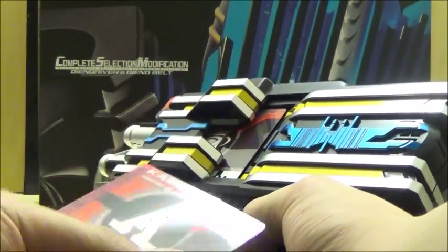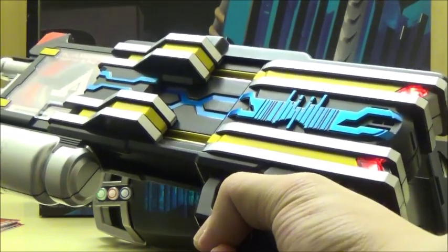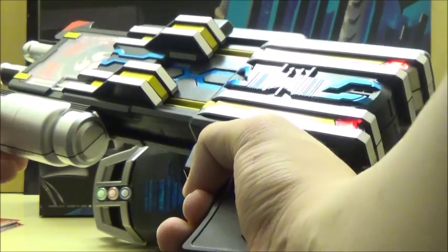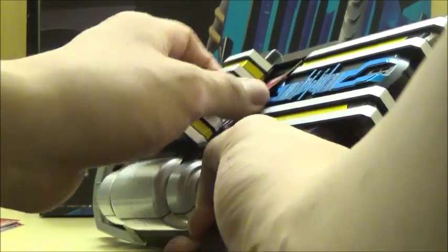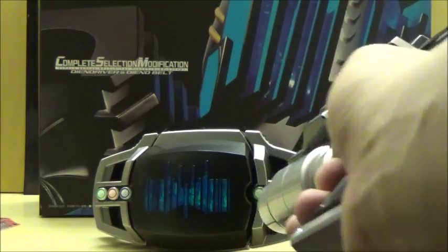Kamen Rider Glaive, since now we'll be moving to Kamen Rider Blade. And that's the only card that they actually included for Blade, since now we're going to move on to Hibiki. Here is Ibuki. And then I think it can carry one more, so we're going to look at Todoroki first. Now we're going to have to reload, so first we're going to take out the cards. Let's see. Now we're going to look at Zanki.